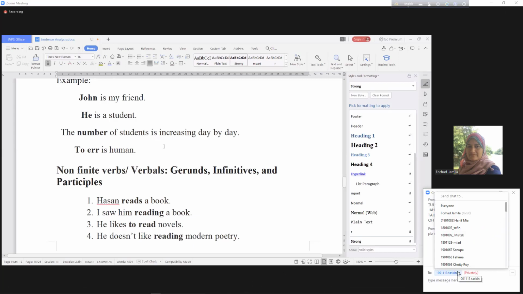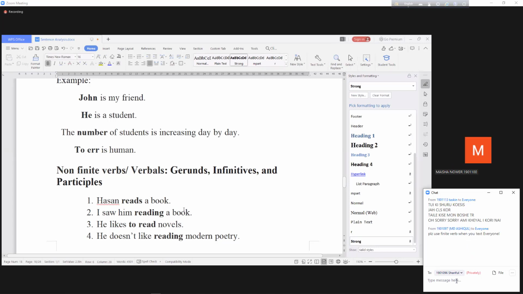ওকে, আর বাকি এলিমেন্টস গুলো তো আমরা চিনতে পারছি. ওকে, just I will just introduce you the non-finite verbs, then probably in next class we will discuss the non-finite verbs in details. Okay, just see the differences between finite verbs and non-finite verbs. Okay, so non-finite verbs don't change according to time, person, and number. Opposite of finite verb. এটা হচ্ছে finite verb এর opposite.